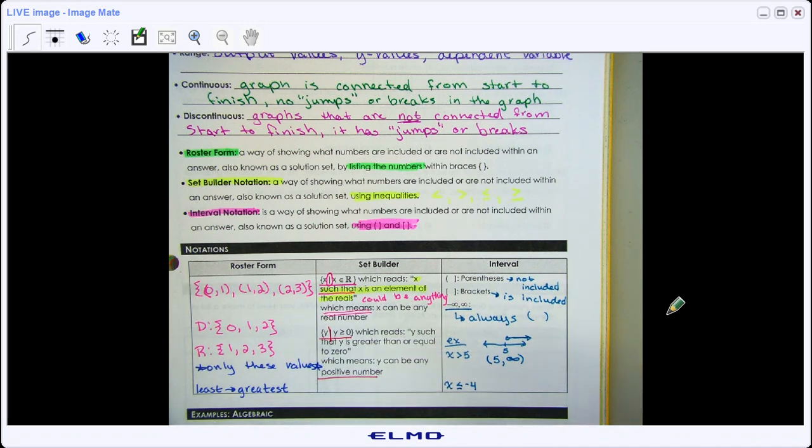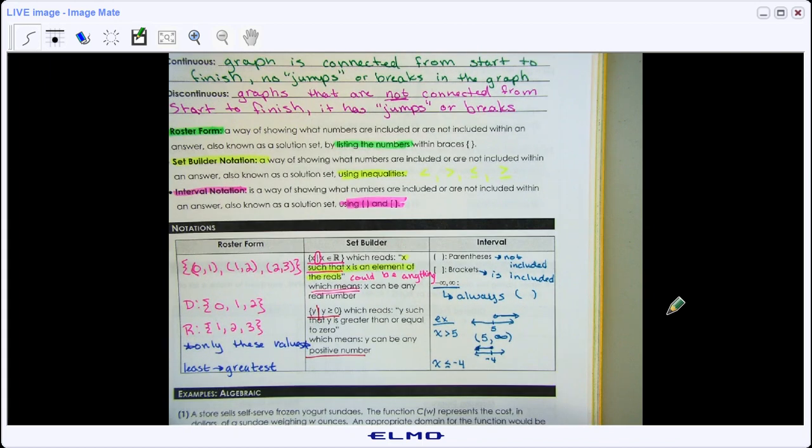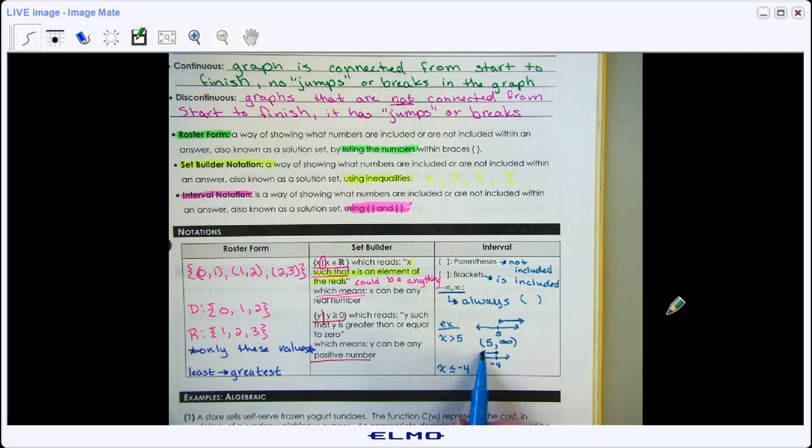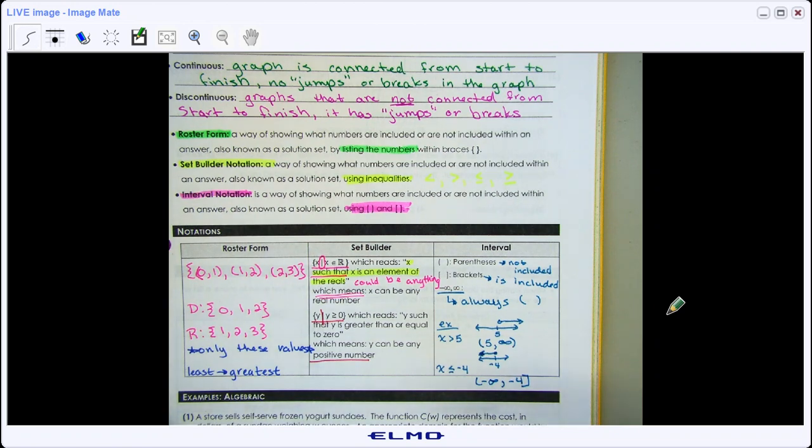Let's say I have x is less than or equal to negative 4. Again, looking on the number line, I'd have a closed circle on negative 4, but it's shaded to the left because it's less than. So if I'm coming from the left, the first thing I would see shaded is that arrow. That's going to be negative infinity. I stop at negative 4, which would have a bracket because that's a closed circle. So we will play around with all these as we go through.